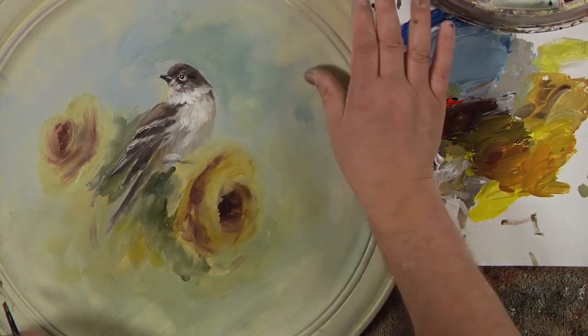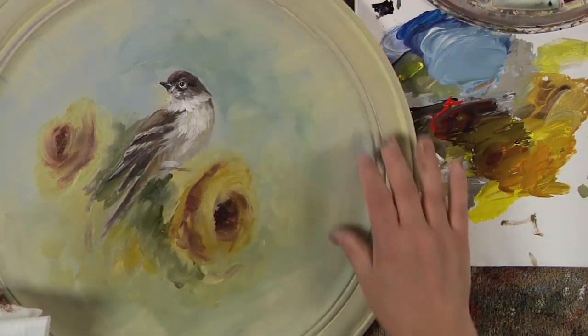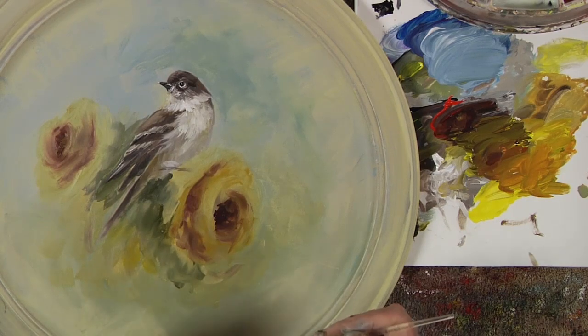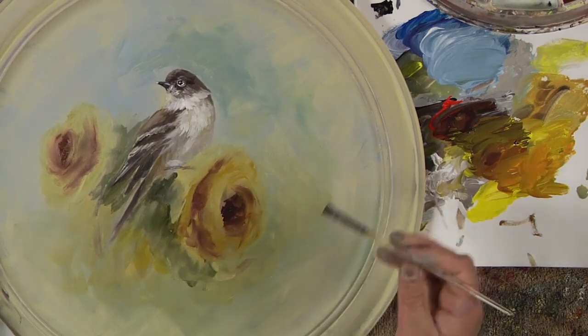So I'll incorporate that blue right there into part of the painting, and all of a sudden, that just adds more interest to your painting when we get all done. So this blue moves and models through there. I do that a lot if I drop my brush, you know. I feel it just adds so much to the painting anyway.